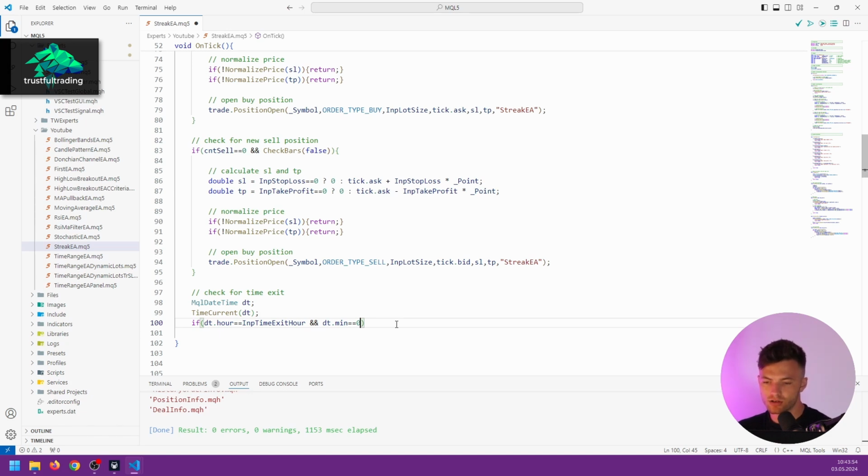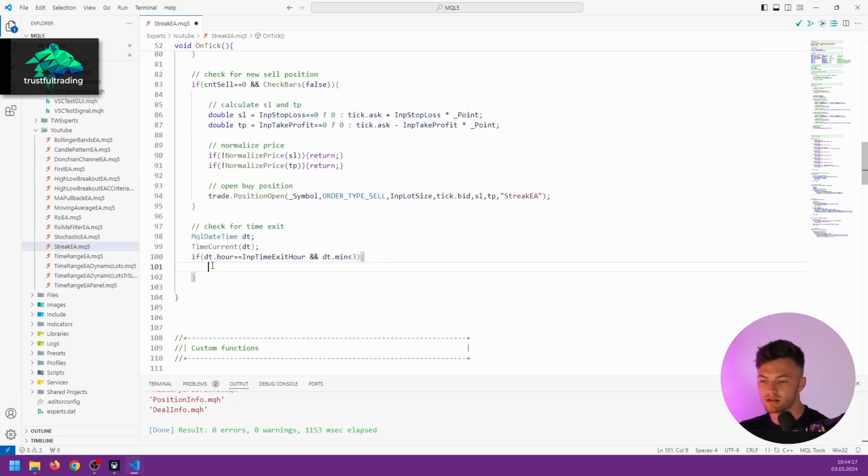Of course you can also write here maybe less than 3, because if, for example, the first minute of a new hour is missing, then you would not close the positions. So with this, you have at least 3 minutes to close the positions. Yeah, let's leave it like this.